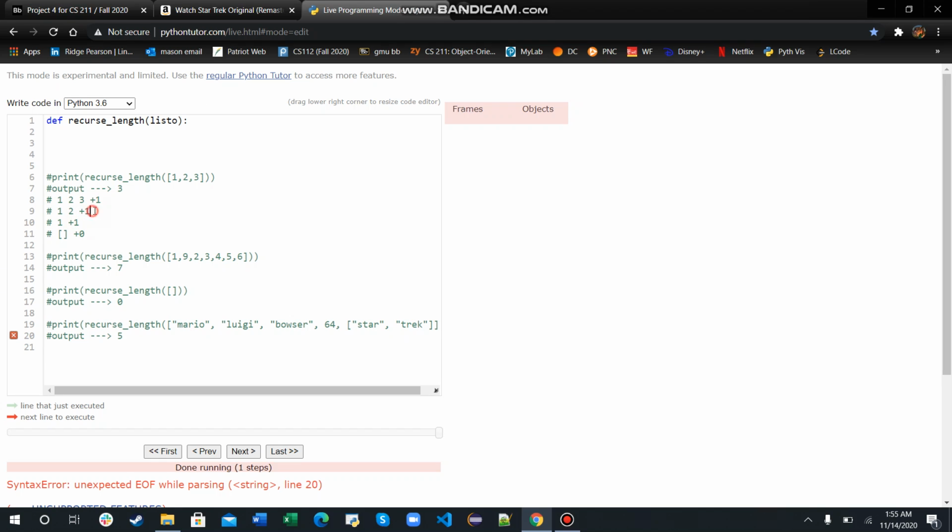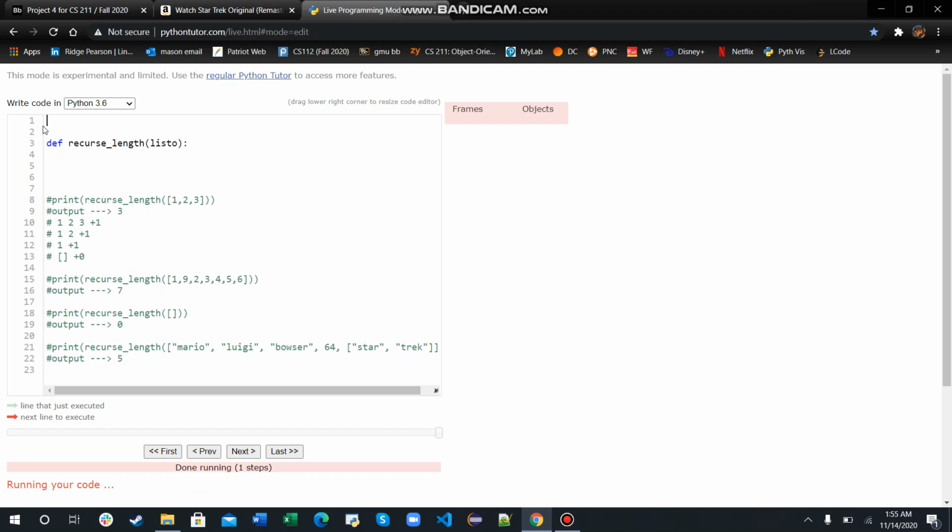So as you can see here, I'm keeping track of how many items are in the list by simply having one of them removed. This was the most common algorithm that you guys used, and a lot of you guys got this hinted off of what you're allowed to do. Among the allowed things, one of them was the pop method, and the other was slicing.